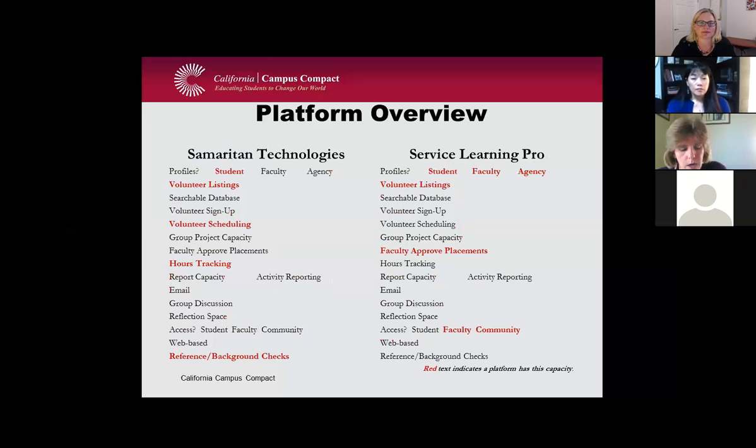I'm about to talk about two platforms which were designed for something totally different than an institution of higher education. The first is Samaritan Technologies. Samaritan Technologies was designed for a large, complex nonprofit to help organize its own volunteers. So in this case, we might take a hospital system that has volunteers on different wards, that needs to do volunteer applications, volunteer screening, volunteer scheduling, and placement.